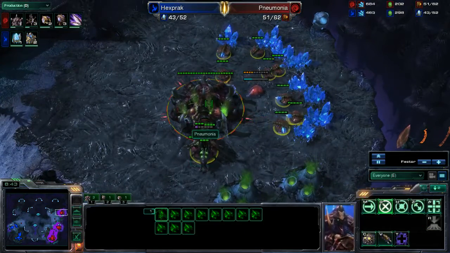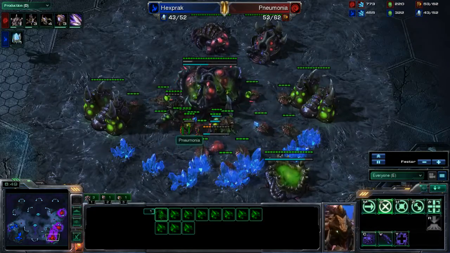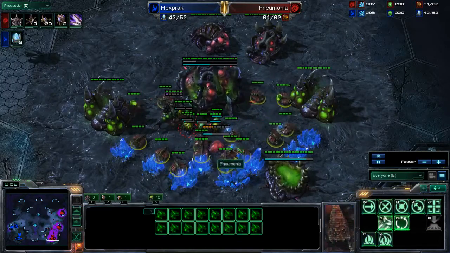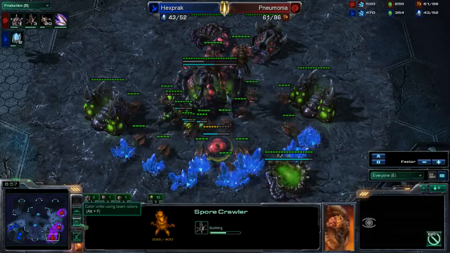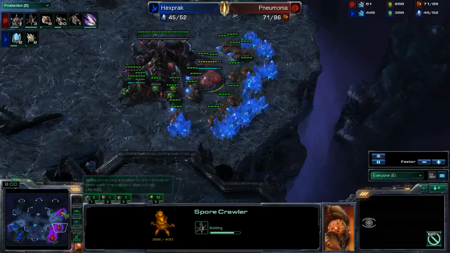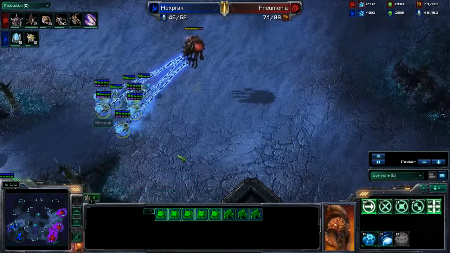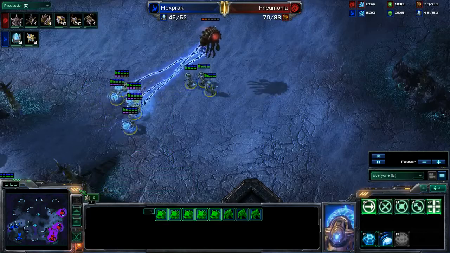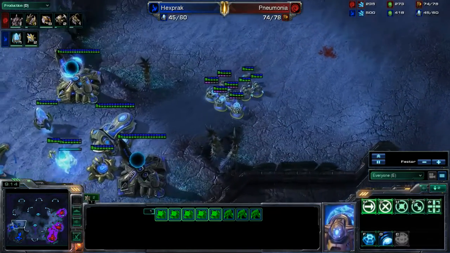This game is pretty much a build up your forces, and we're probably going to attack here very shortly. Not really too sure what both players' strategies are for the long game. Spore crawlers are going up now in each base, trying to probably ward off DTs and any kind of air play. And it looks like HexPrak is poking out here, does want to go ahead and get some map control. No, just going to go out there and kill an Overlord.